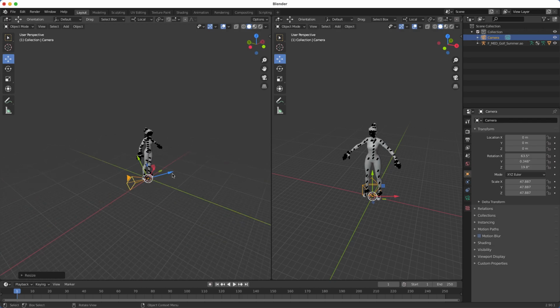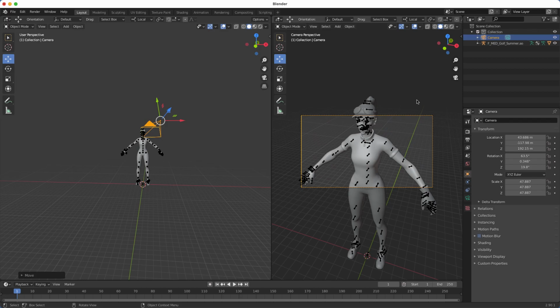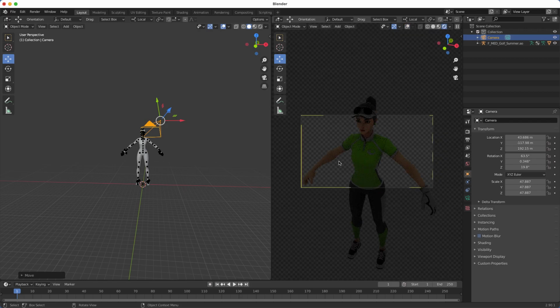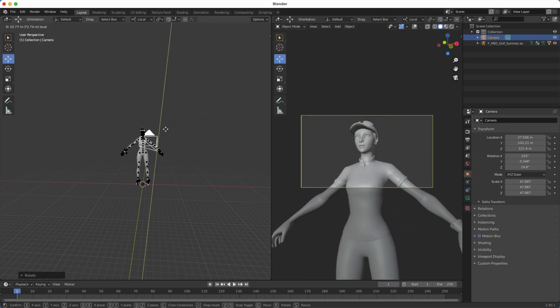So let's put the camera somewhere just right there, very simple, just pointing at here. When I want to see the preview, on this tab I click this and then usually go into rendered mode to see the preview of my thumbnail, how it's going. So let's quickly move it and give it a viable camera angle.